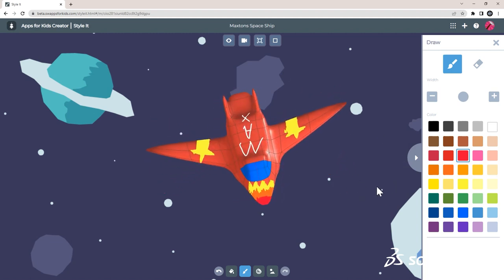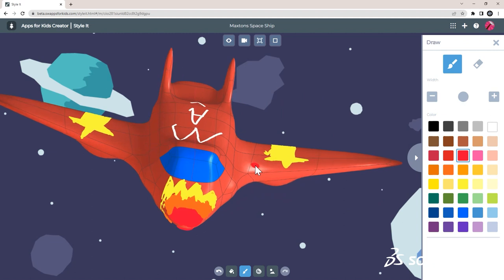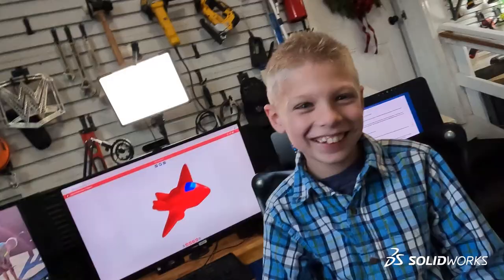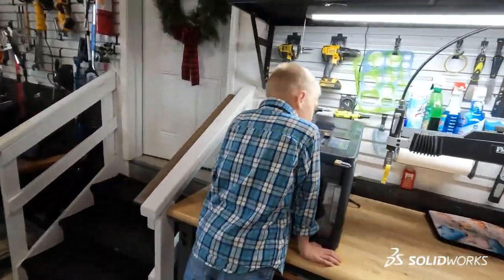Whoa, dude, it looks like the nose is on fire. Looks like it also is going super duper fast. Yeah, I love it. That's super cool, man. I 3D modeled it. I colored it. Now it's time to print it. So fun. To the 3D printer. All right, Max, hit the play button. You can do it.